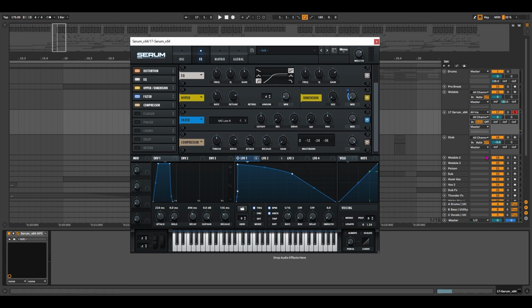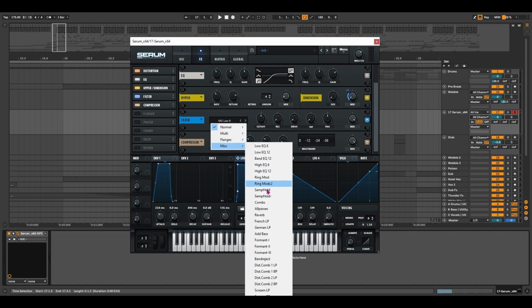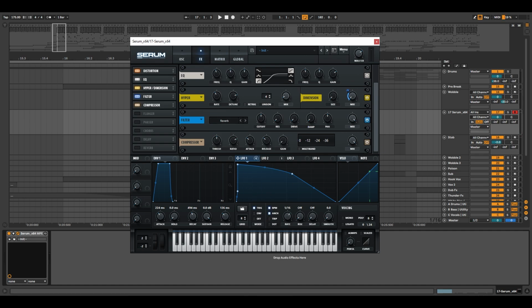Cool. And now we're going to move on to our filter. So for our filter, we're going to go down to misc, reverb. And for our cutoff, we're going to do 486. We're going to leave our res all the way down here. We're going to boost our drive up a bit to, let's say, again, between 25-30. Have that sound come through a bit more. Push our damp up as well, about 25-30 as well. And then we're going to pull our mix back to about 45%. So we just have that kind of thin layer.